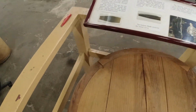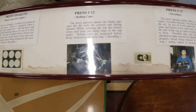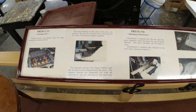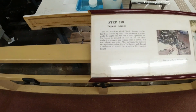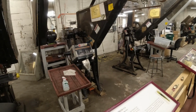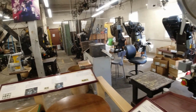They had a neat gift shop there as well. And through the processes, they've also used parts from the kazoos that they're making in process to make custom kazoos that look like race cars or airplanes or a cob of corn. So those are kind of neat to see as well. And it's neat to see that they're still running the same machinery that's been going since the early 1900s. There was one of them that was broken, so they just moved the belt off the main drive so it wasn't operating while all the others did.